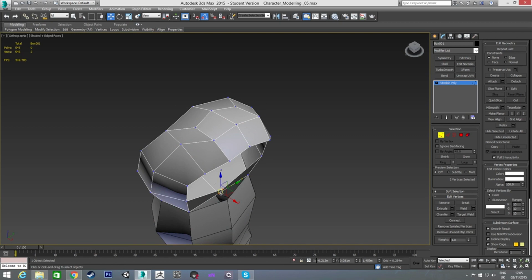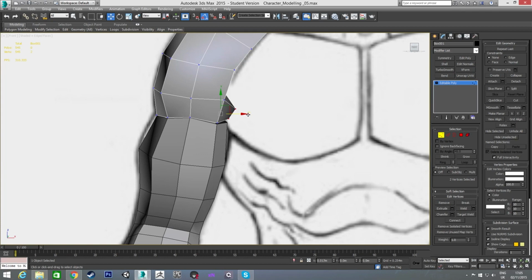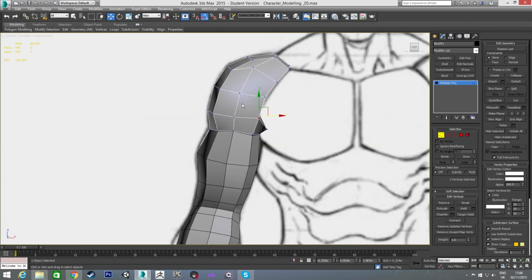So in my front view, I'm just going to move this over and down a little bit. I'm actually going to pull this one out a little bit more, down a little bit more, because that's just going to create the armpit area. It's coming over here a bit too much now, but it's fine for now. We'll fix that when we get to it. So I might just pull those out a little bit more as well, just to get this shape a bit more smooth.